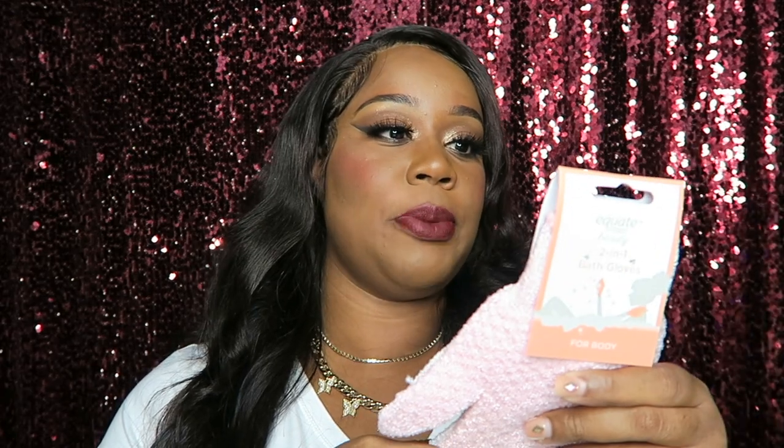Another thing I like to use in the shower are these bath gloves — I picked them up at Walmart, very inexpensive. They come with two gloves and I use them about once a month to exfoliate my body. I also cannot go without my body scrub — I use it daily. Right now I'm using Tree Hut; I have Sweet Pea in the shower and a backup Watermelon scent ready to go. The watermelon smells amazing and I love the packaging with the little watermelon seeds — I'm a sucker for cute packaging.